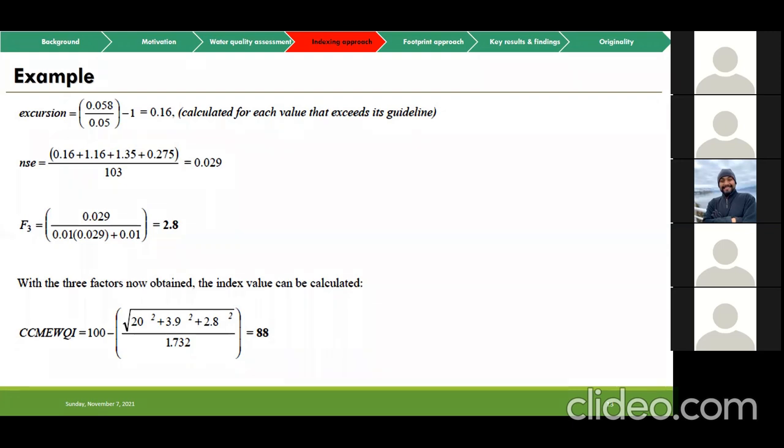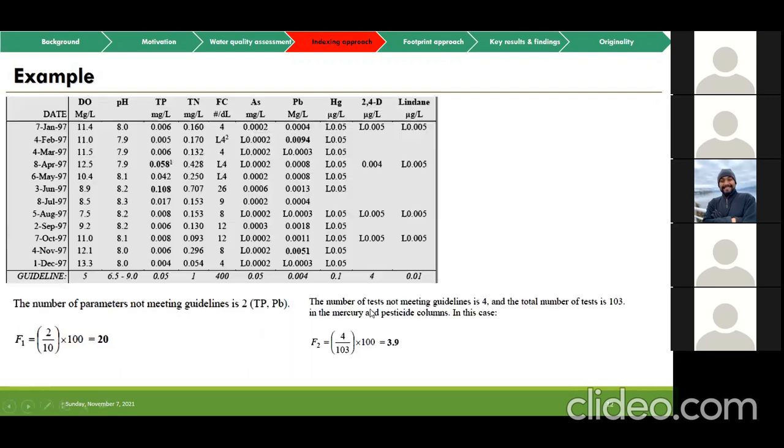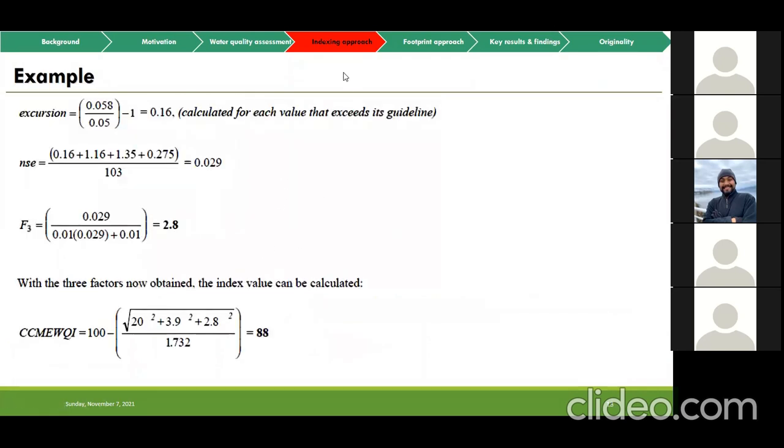In the rest of the time, the water quality was good. So you cannot only look at those failed parameters, but you also cannot ignore them. This is how these methods were developed, and this is how they facilitated understanding the overall water quality. You can now see this whole table, which is so complicated. I'm not saying that for all of you, but if someone reads this table with no background about water, he'll get confused. But if you present everything in just one number, which is 88, everyone can understand that the water quality is good or bad. So that's how you manage it.